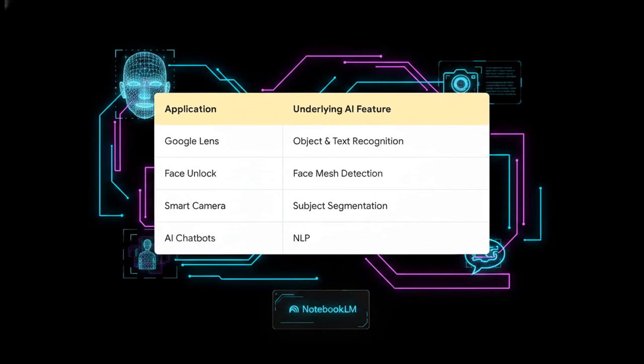And that brings us to Section 5, Real-Time Applications, where we bring all of this together. Seeing how all these theoretical components actually power the apps we use every single day is what makes this so impactful. Modern Android applications use artificial intelligence for smart automation, image detection, and intelligent user interaction. Just look at Google Lens or secure face unlock systems. Every single time you unlock your phone with your face or your camera automatically blurs the background behind you, you're interacting directly with the on-device AI and ML frameworks we've been talking about today.